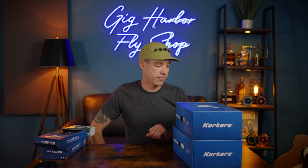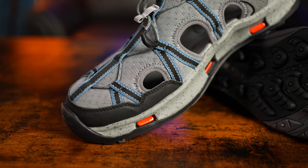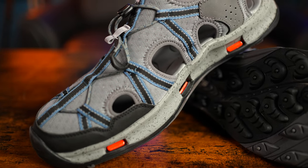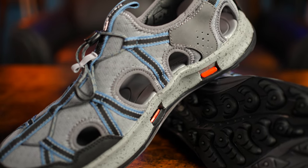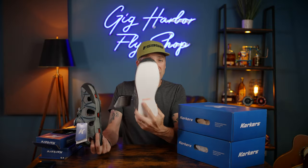We're not done with footwear yet. Corkers just came out with a new Swift Sandal and All Access shoe, great for on the water, and they sent me a couple to try out. If you're part of our Fly of the Month Club, you might win a pair — we have a couple pairs from Corkers we're going to be raffling off for members. This is the Swift Sandal and the All Access shoe — crazy lightweight.